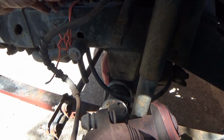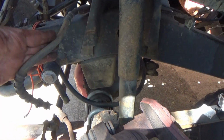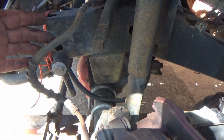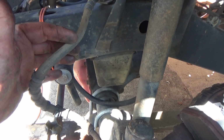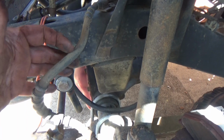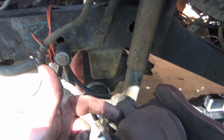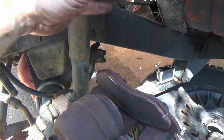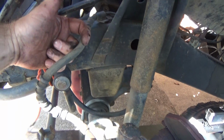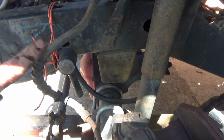So, as I was about to mention a moment ago, the soft line here, if they're really old, on the inside of them they start breaking down. Just say hypothetically right along in here, there's a bad place inside the hose. What happens is you push the brake, the fluid goes this way, goes into the caliper, pushes the piston out, squeezes your rotor to make you stop. Fluid is going this way when you need to stop. Okay, you let go of the brake pedal, the fluid has to go back this way.